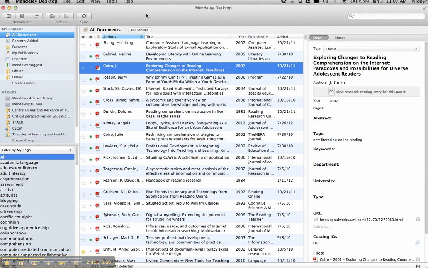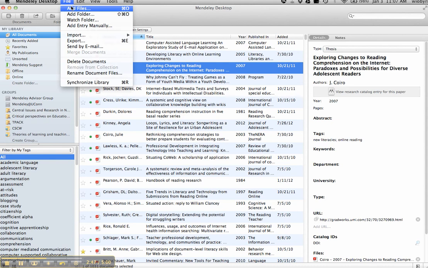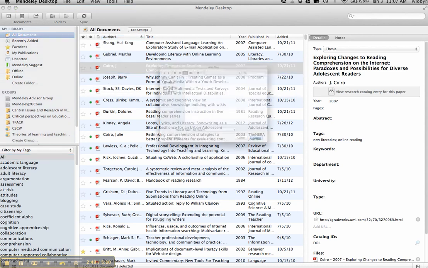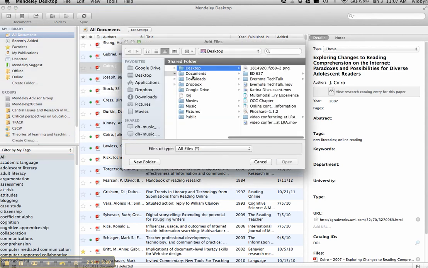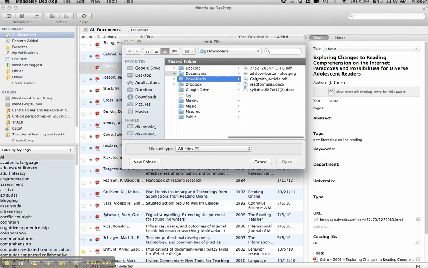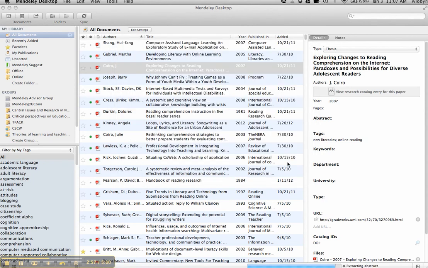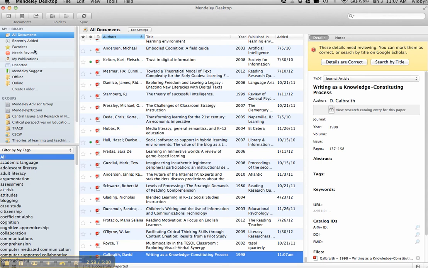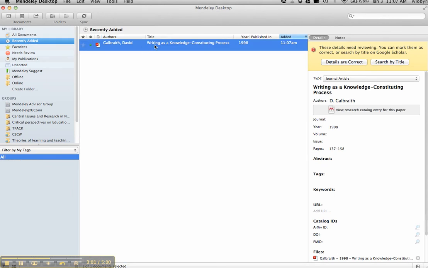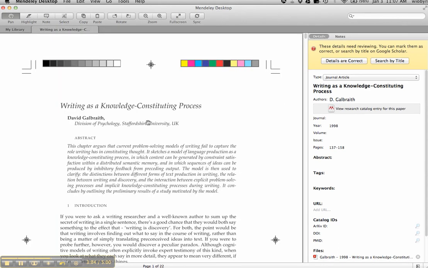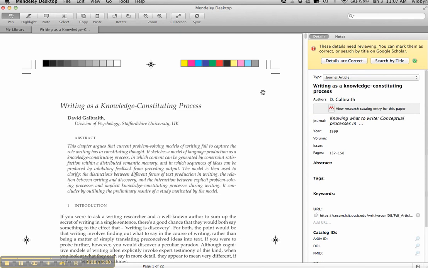Additionally, the Mendeley app for iOS and the iPads is pretty decent. So what you can do is move documents back and forth and try to get a paperless system. And when you add files to it, it's pretty simple. It's going to go in and try to figure out what exactly you've downloaded and what you're trying to add in. Here's a piece that I was reading yesterday for a chapter I was working on. I'm going to take a look at it, and it can search through and see if that's the actual document that you're looking for.